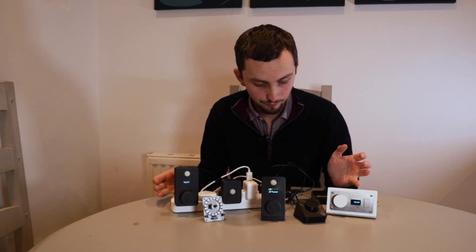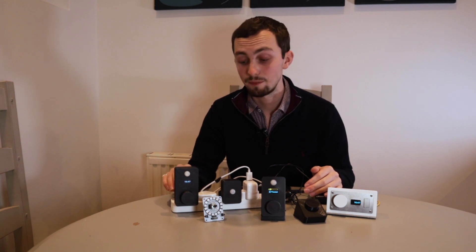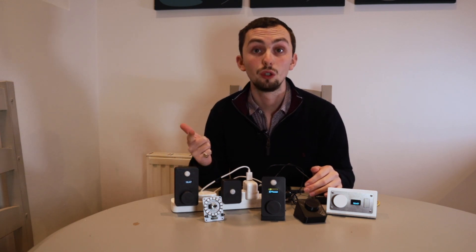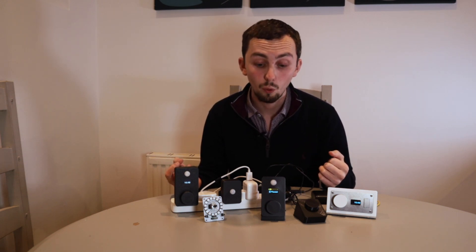As for what they can do, the options are kind of endless because it's ESPHome — you can do what you want with it. The general use cases are going to be things like your heating, your music, or your lights. I've also got them controlling things like scenes, or you can have them controlling covers if you have them.